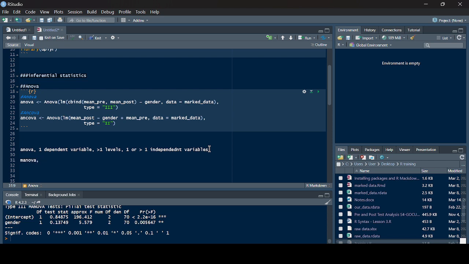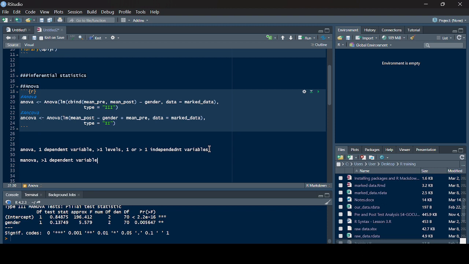For MANOVA, we have more than one dependent variable. It means these dependent variables are different.